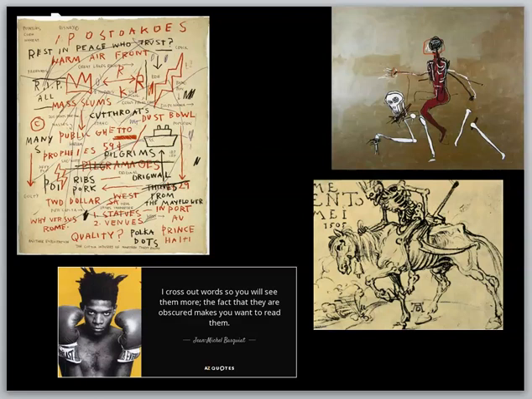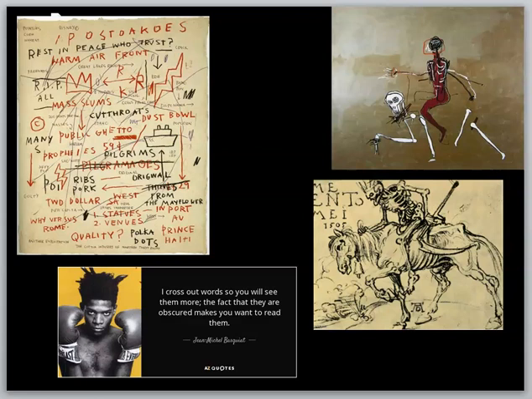Now, I'm not going to say for certain that that's where Basquiat got the crown, because the crown is kind of a universal symbol, but it does indeed show up in a lot of Basquiat's images. I do think the idea of death riding a horse is owed to having viewed works by Albrecht Dürer.